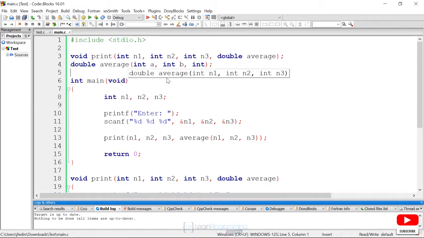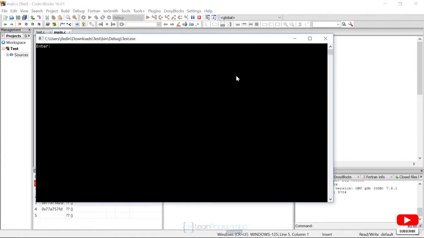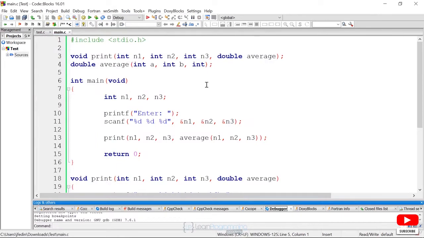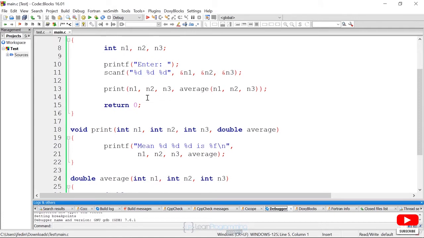Breakpoints are a way to stop your program at a particular statement so that you can look at the value of variables, and also, if you want to, step line by line to see what's going on with each statement and its logic. If you don't set any breakpoints, your program's never going to stop, so you're not going to be able to view any variables. You're not going to be able to look at the call stack. So if I just run this and I say start continue, it's going to run like any other program. You know, this is getting the average of 3 numbers. Now, I don't have any breakpoints set, so it basically just returned.